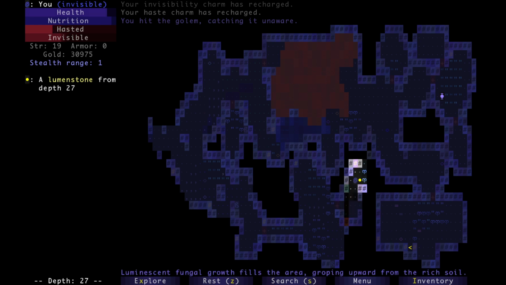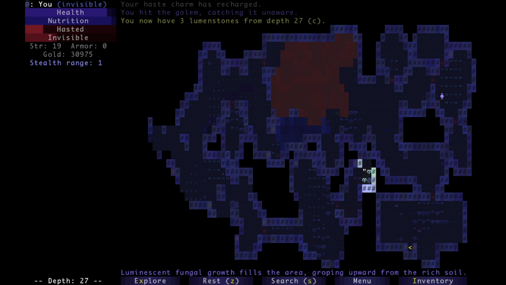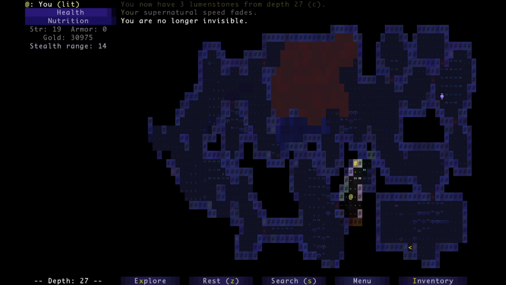Alright, so every depth has 3 lumenstones. Or, I'm sorry, the first 3 depths have 3 lumenstones. The next 5, I think, have 2. And then the rest of them have 1. So this depth has 3 lumenstones.